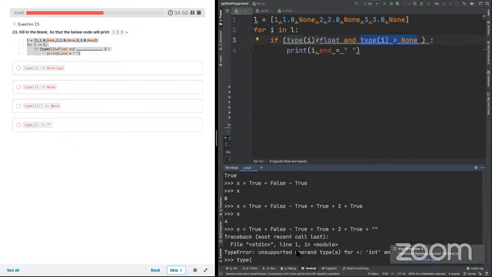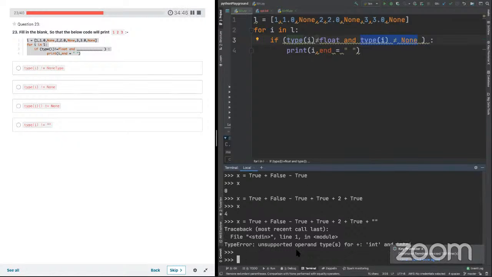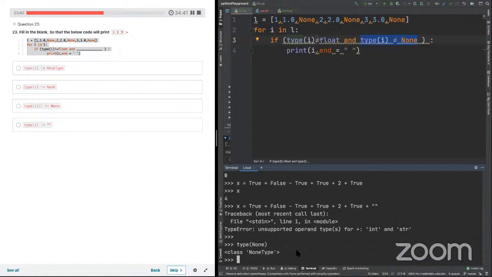Let's say if you do type of none, this is NoneType and not none. That is why this has been coming.